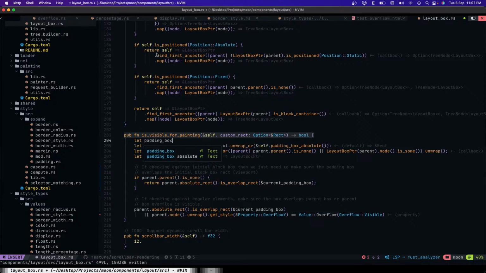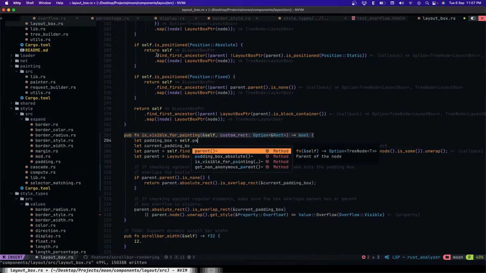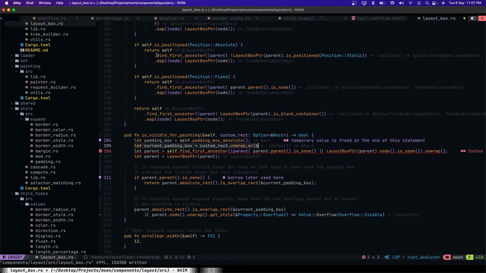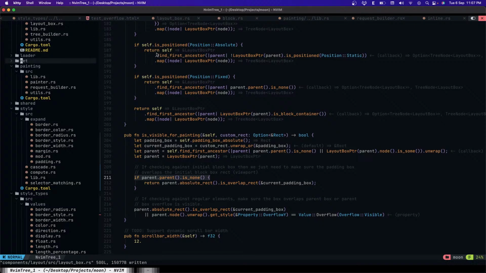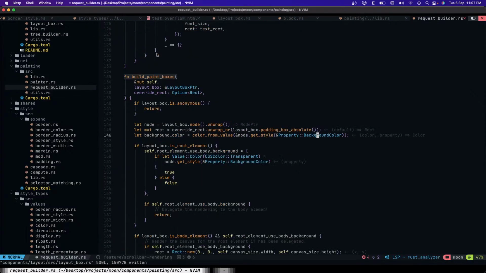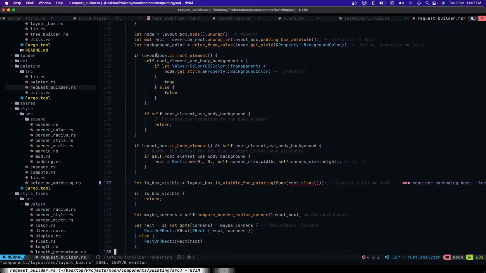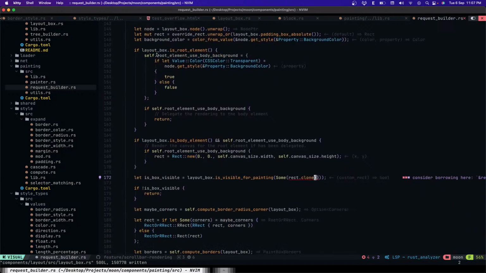Padding box is equal to self dot padding box absolute padding box. So it works, yeah. Of course it works. You don't need cloning here, you just need to borrow it.